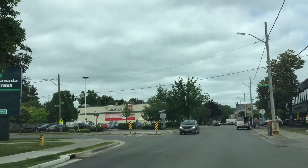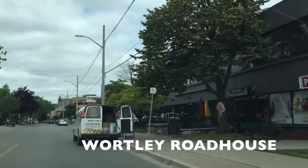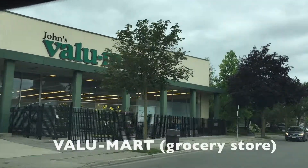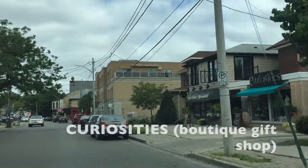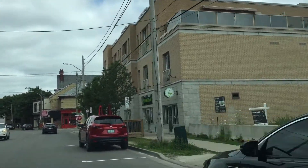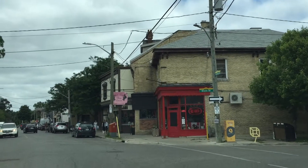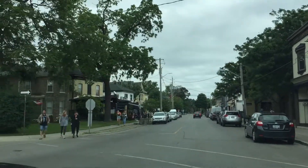On your right you'll find Wortley Roadhouse — great blues if you want to hear some music, they've got a little patio. On your left is a fought-hard-to-keep grocery store, which makes Wortley one of the best walking neighborhoods. There's also Curiosities, the library, a Village Tail for your puppy needs. You can see how many people are walking and shopping here — this is the kind of neighborhood it is.